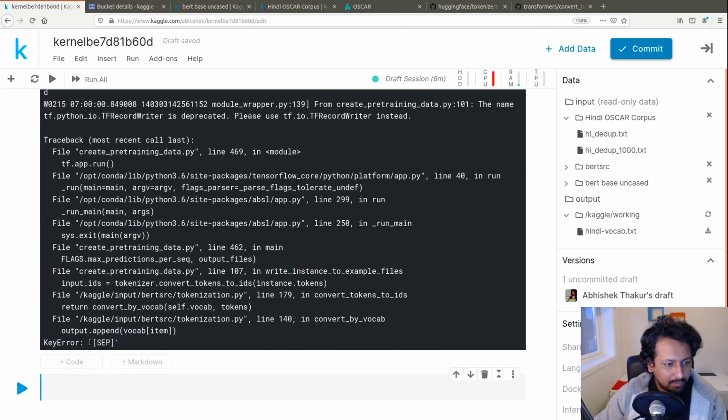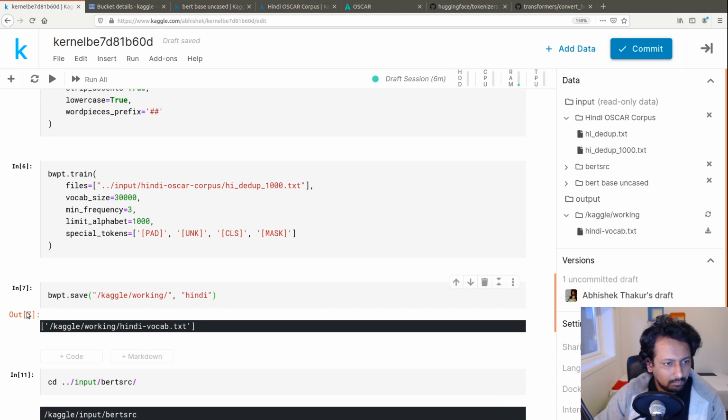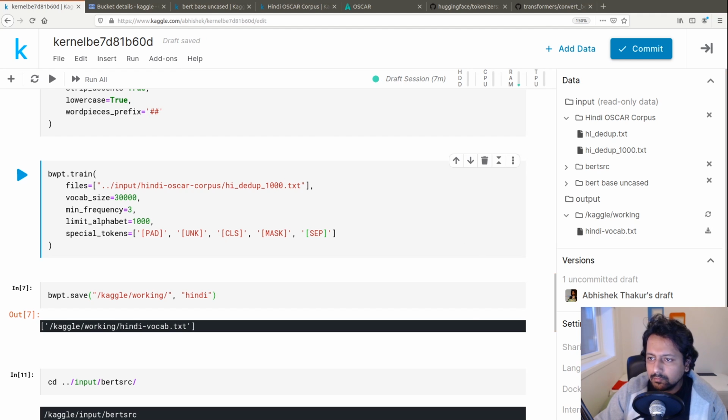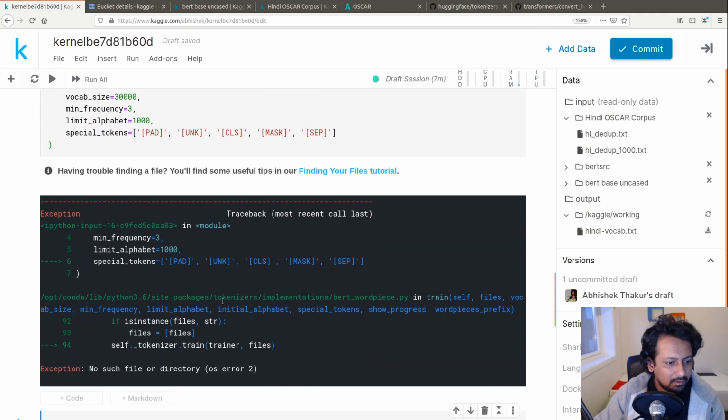Key error sep. Bad UNK CLS mask. We didn't add a sep token. And yeah, that's why it's very important. So let's run this again. Okay, it gives me an error.